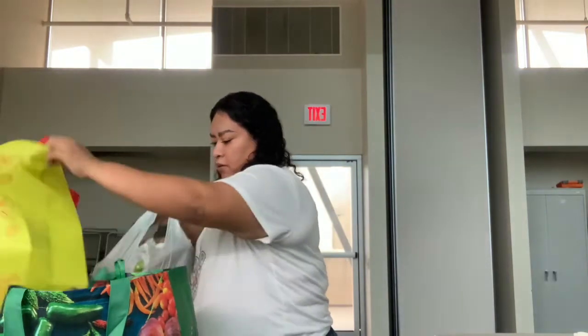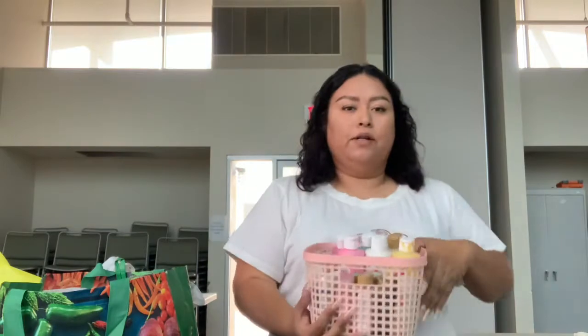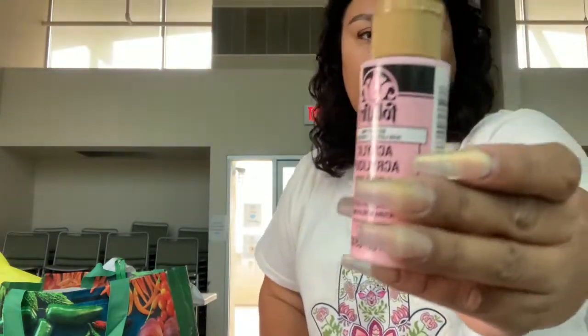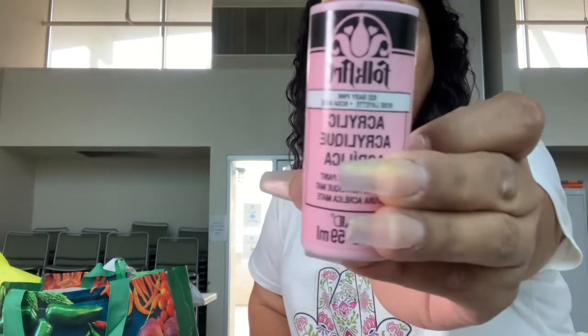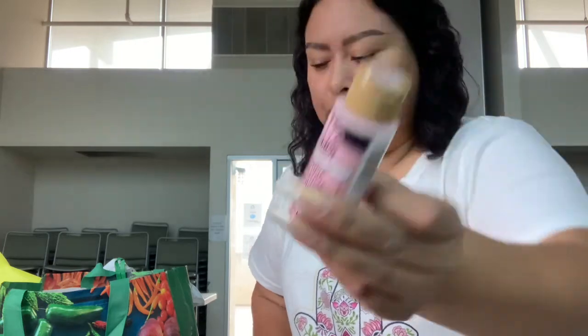Pull all of this out, put it all in bags. So these are my paints, this is my collection, and I love this brand of acrylic paint. It's called Folk Art, and it is so smooth, it doesn't dry out, it's really good to work with. So I'm excited about that.